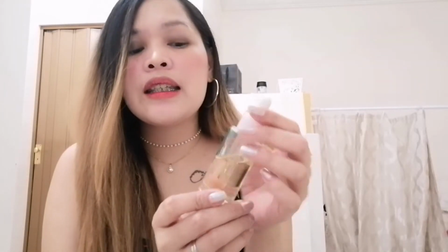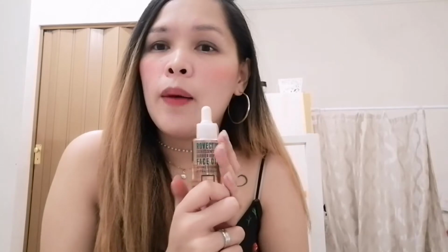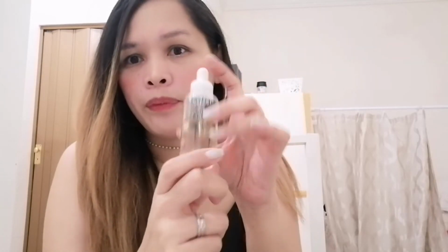And next is this Rovectin Skin Essentials Barrier Face Oil. It's also good, and I'm using this for day and night skincare. It's very hot here in Saudi, but I'm still using this because my face is young. It makes pimples and some pimple marks disappear. So, it's very effective.